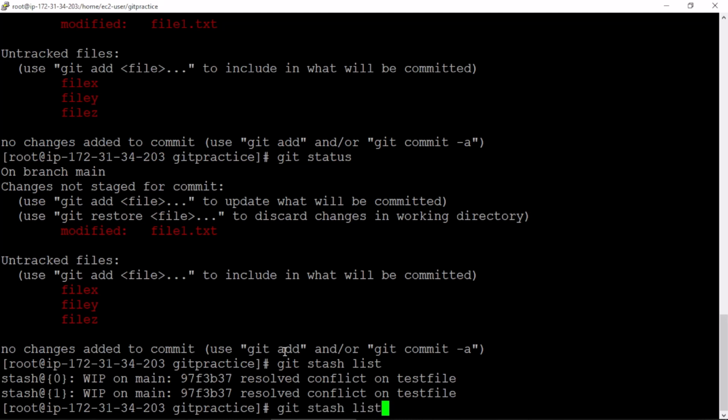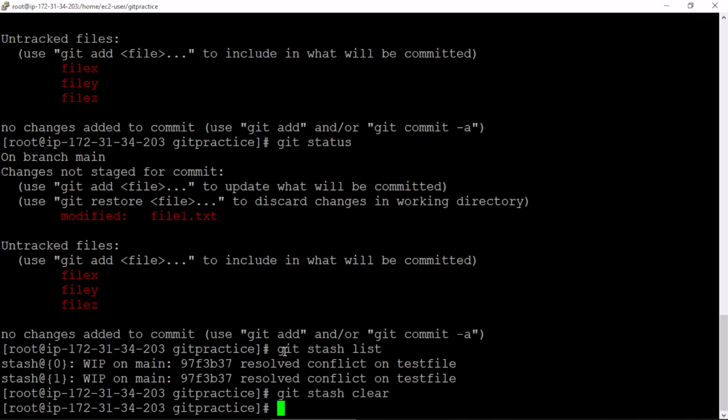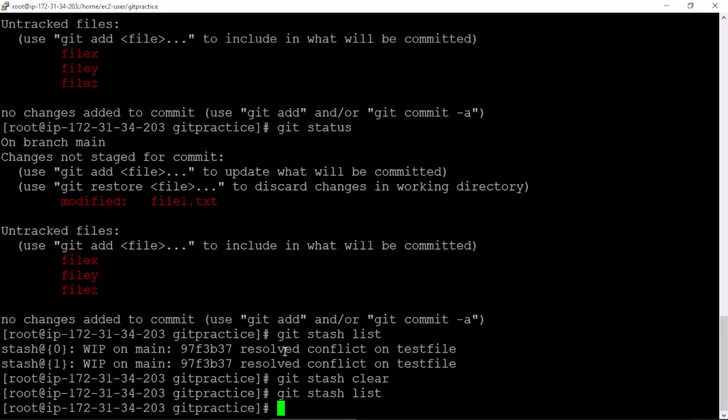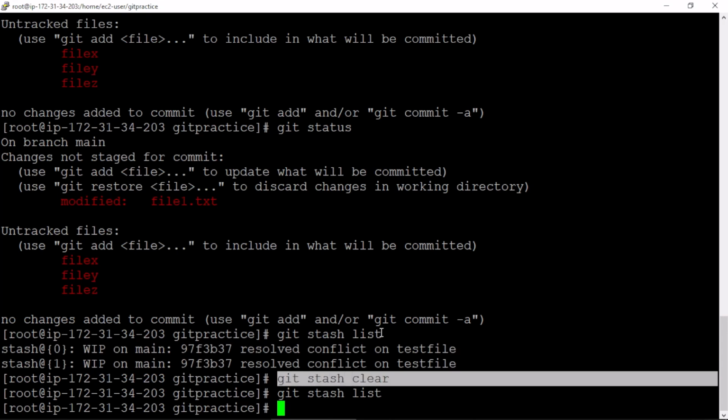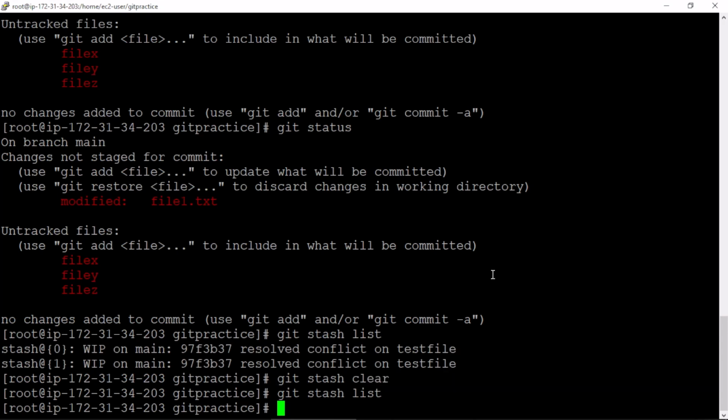The command is git stash clear. Now if you run git stash list, you don't find anything. So this is how you can clean your stash area using the git stash clear command. Okay, so I think this is pretty much it on git stash.